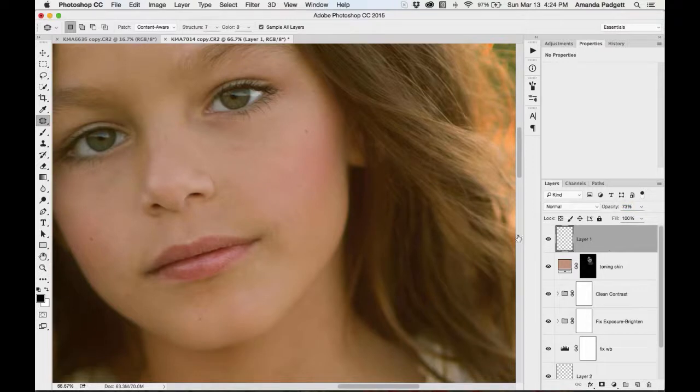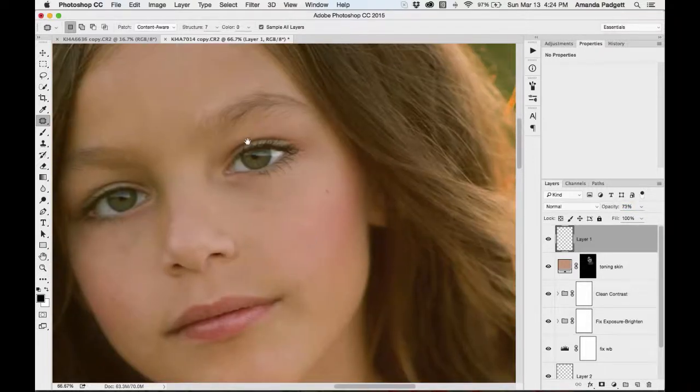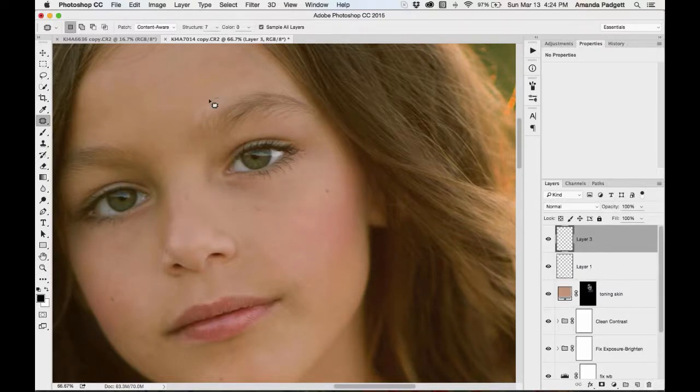Okay. Same for up here. If we wanted to try and take care of a little bit of this. This is trickier. And do a blank layer with each one. This is trickier because of her eyebrows right there. I like to blend in.